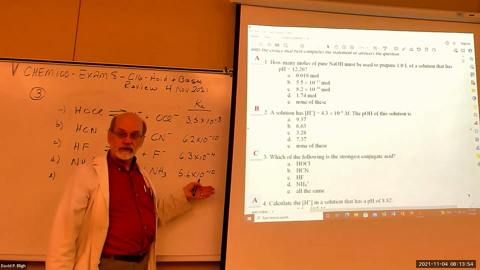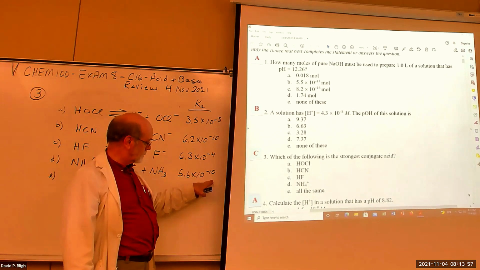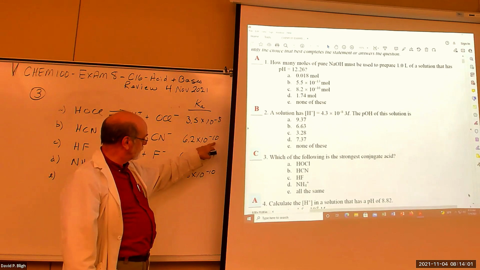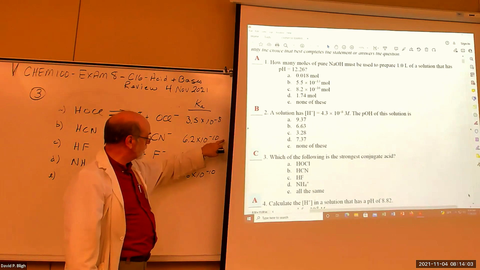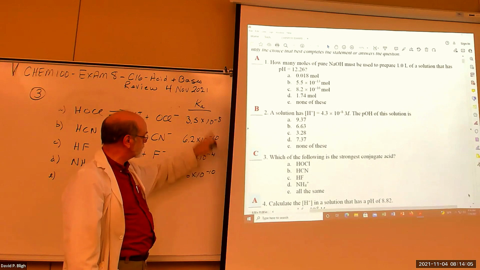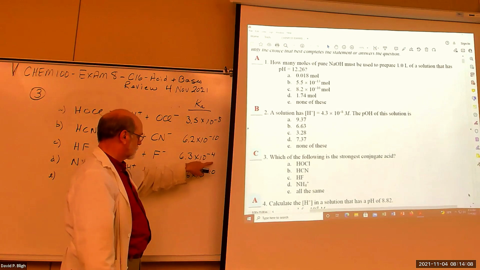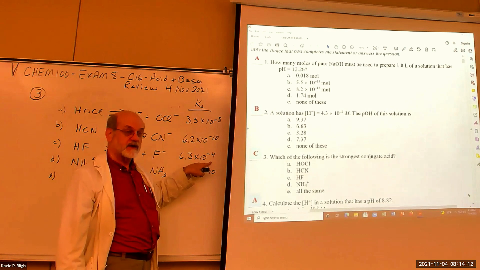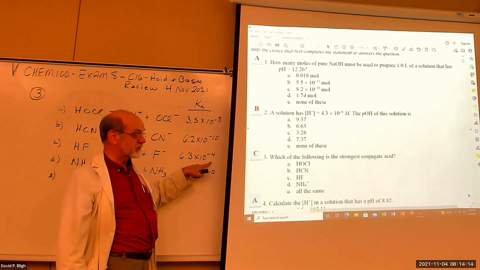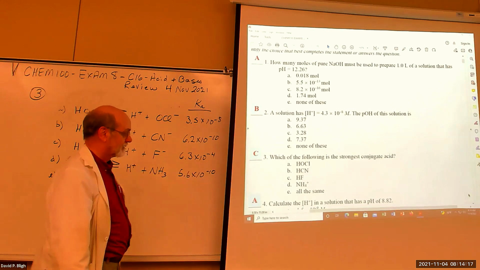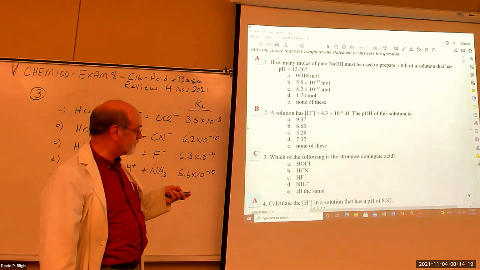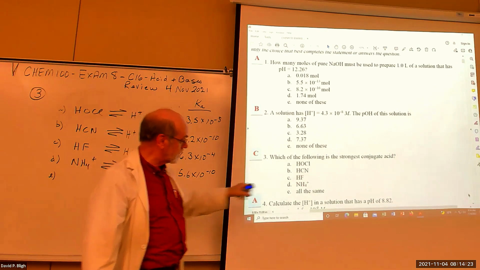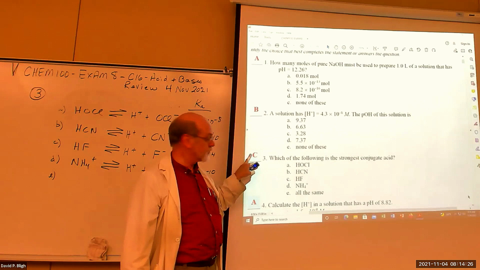So first I would look at the powers of 10. That's smaller than that one. That one's smaller than that one. This is smaller than, this is bigger than either one of those, so it's in the middle. But this one right here means that HF, hydrofluoric acid, is the strongest acid of this bunch. So that's definitive. These values don't lie. That means the answer here, HF, is true.